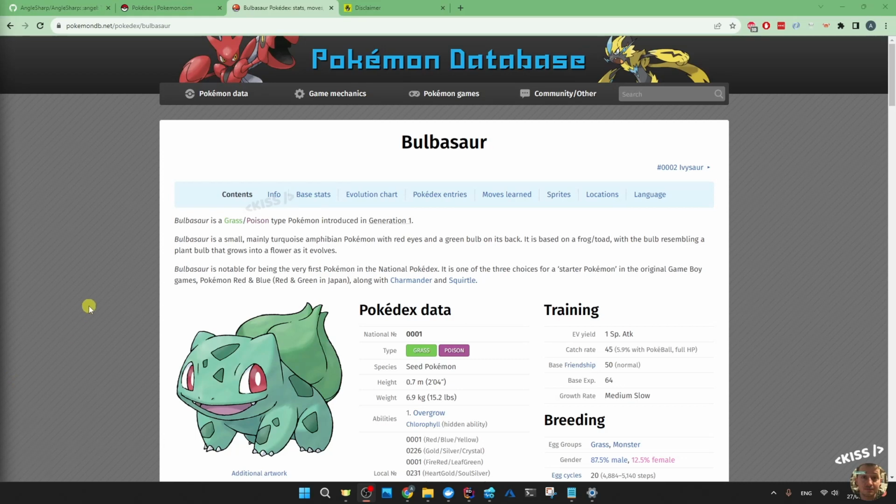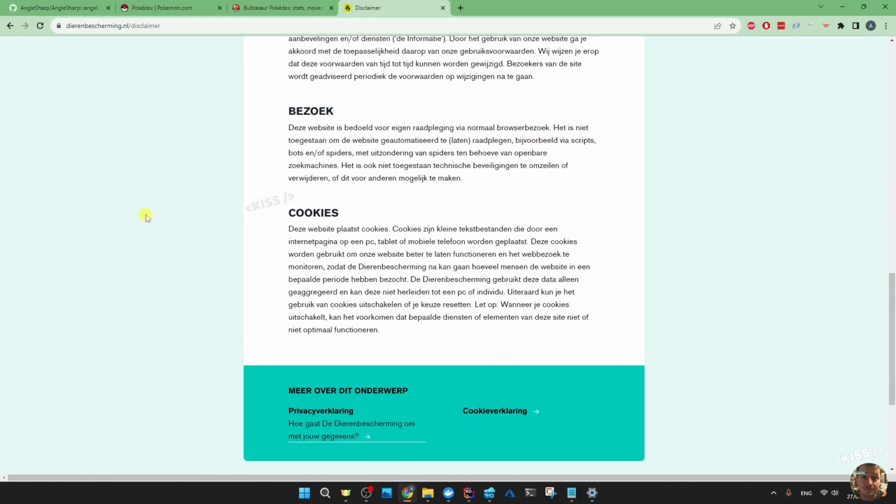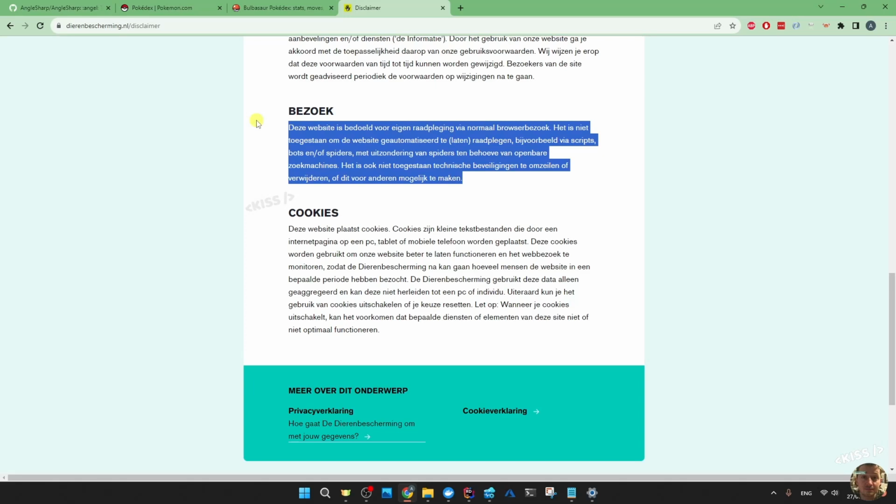So lastly, what can you do to protect your website from web scrapers? There is no method that I know that will block 100% of web scraping attempts. But you could undertake a few things, such as the first thing would be you can add a statement explicitly disallowing web scraping in your copyright statement. Explicitly saying you don't give consent for web scraping the data.